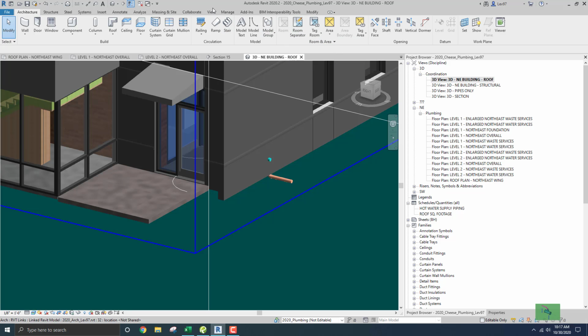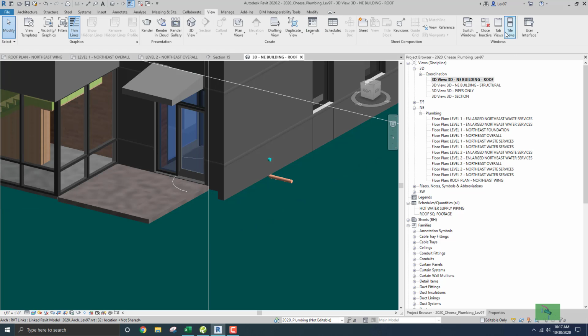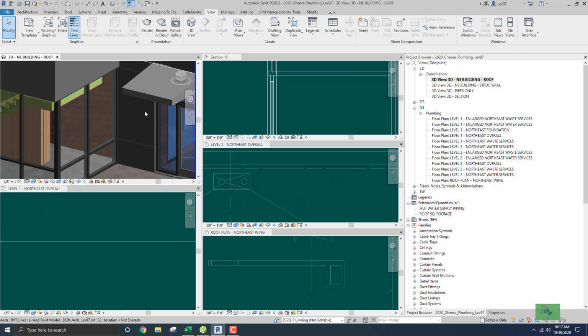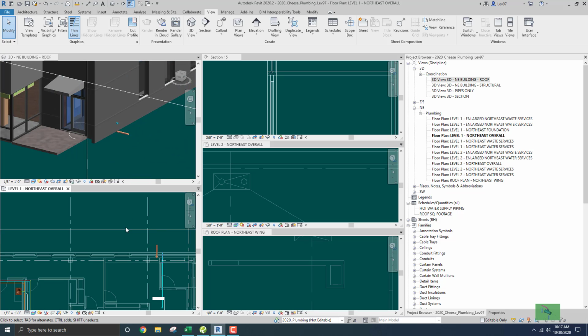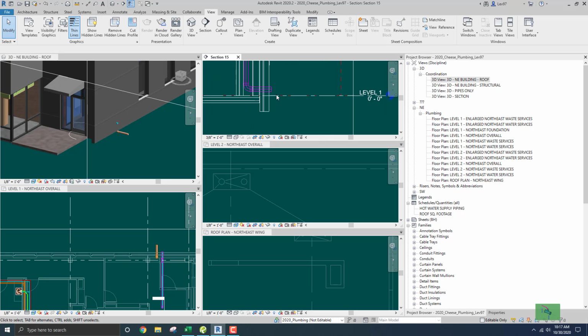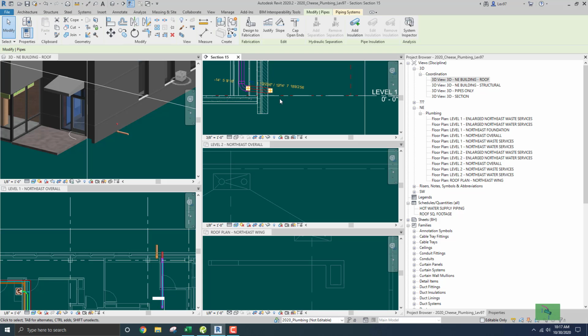So let's view and tab just so we can get a good look at it. Here, and section, just bring it down. Wow. Yeah, I think that's when we start to get into the foundation, right? Which I'm not going to worry about.